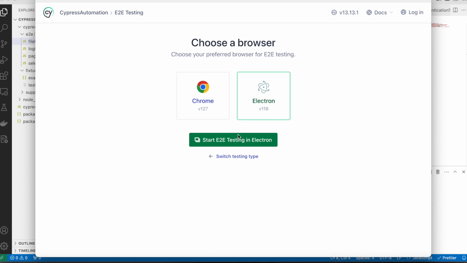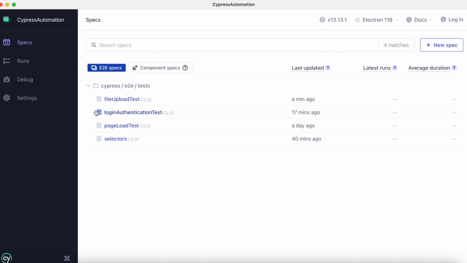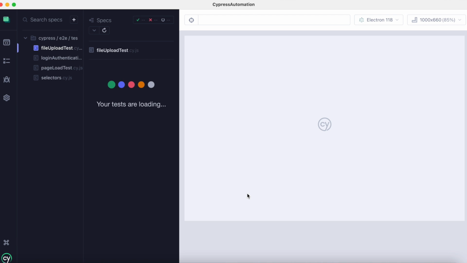Electron, start end-to-end test, Electron. We are using the file upload test, right? So I'm clicking on that so that it starts executing.